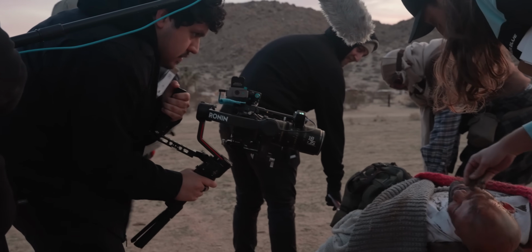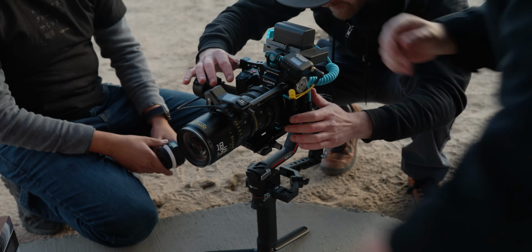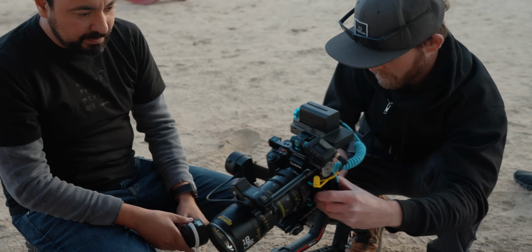Speaking of weight, for full frame cine zoom lenses, these are exceptionally lightweight compared to anything out in the market in its class. When we used this on a DJI RS3 Pro, we had no issues at all, and we also rigged up our camera with a Condor Blue cage. We also had a wireless transmitter and a few other accessories when we shot our short film.